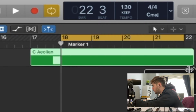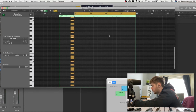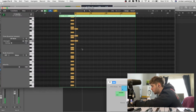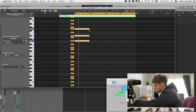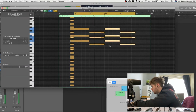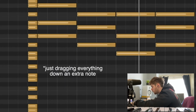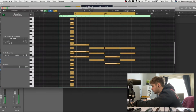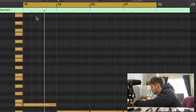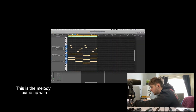So I've got this scale already in, so we're just bumping the BPM up to 130. So we're just gonna start by dropping down some chords. So we're gonna start with this. So we've got some simple chords there, so we're just gonna add some sort of top line. So we just pitched it down, so now we have this.